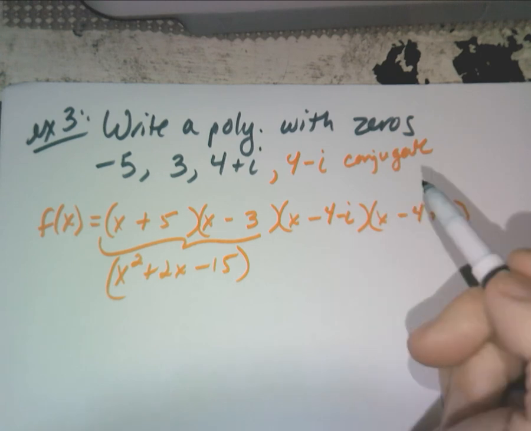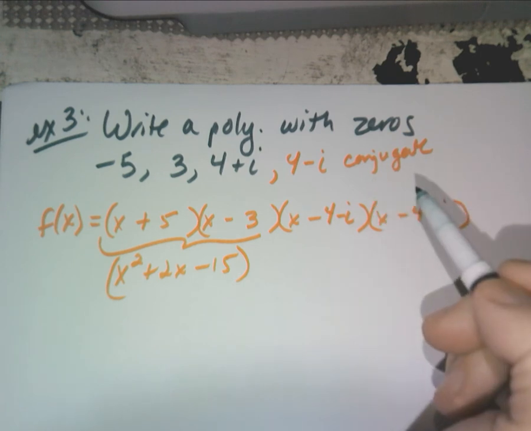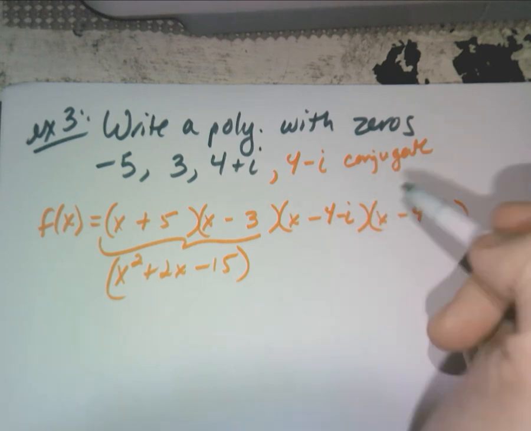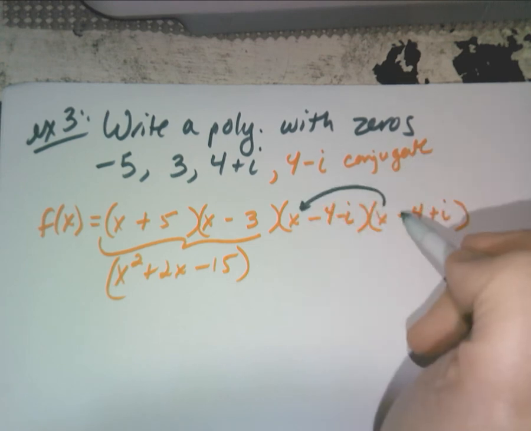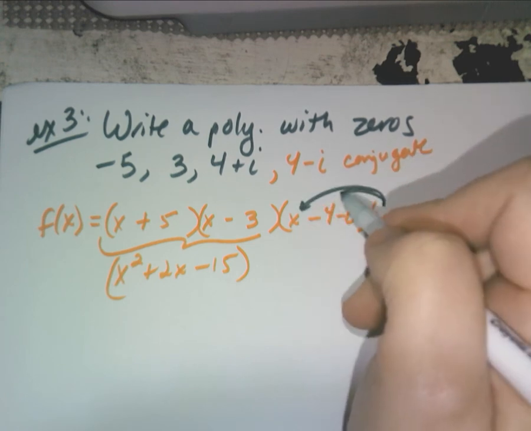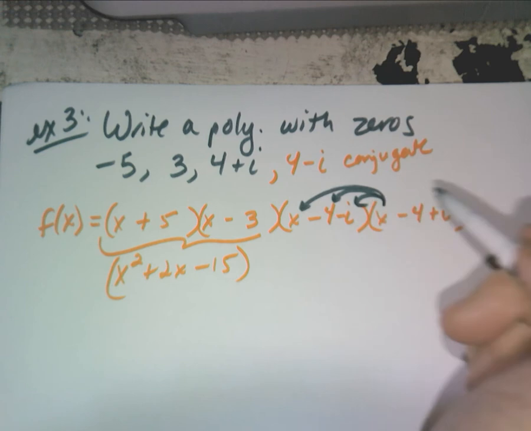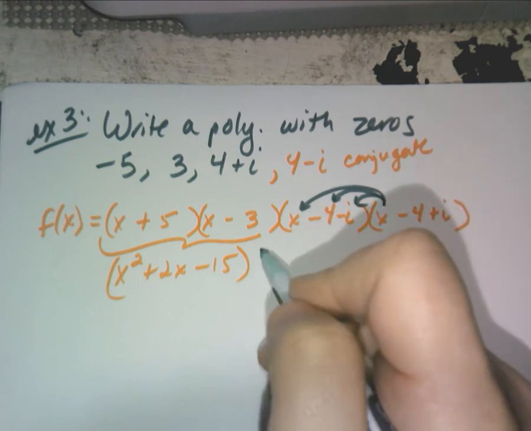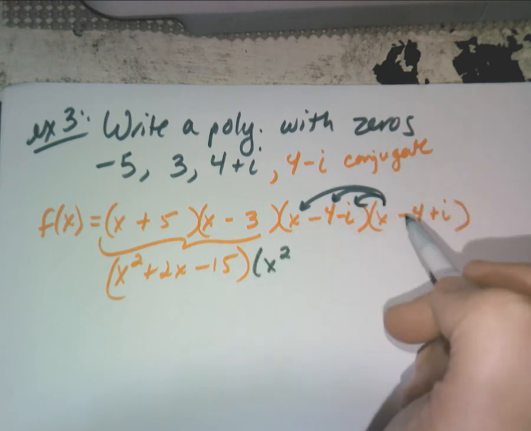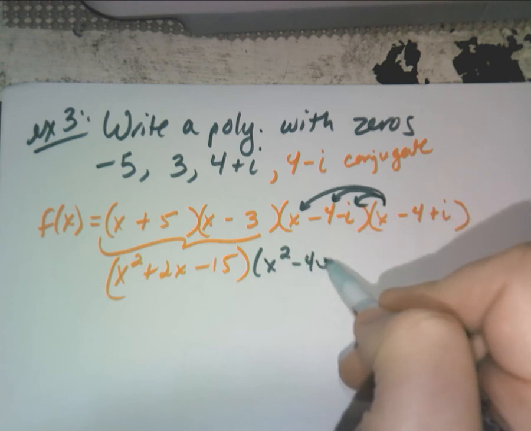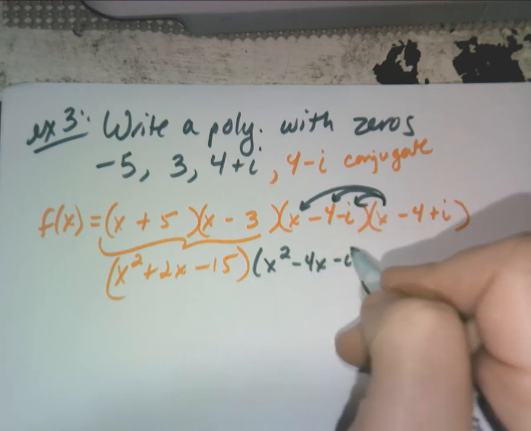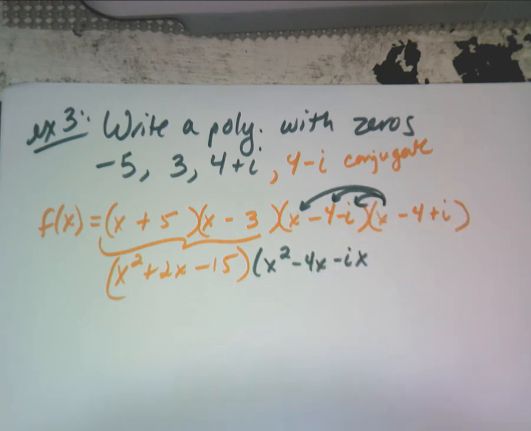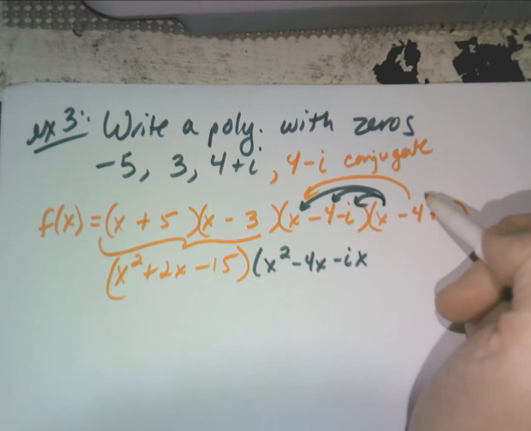The way that I do triples and triples is, and I want to show you how I do it because I keep a system. You always do the first term, and I work backwards. I do x to the x, x to the -4, x to the i, and I write it down. x times x is x squared, x times -4 is -4x, x times -i is -ix. Do you all agree there? Okay. Then I do the same with the -4 in the middle, and I do that to each one.